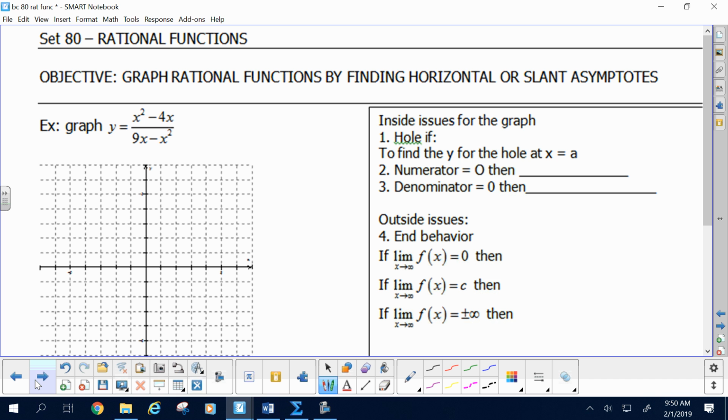This is actually a pre-calc idea, but they don't teach it. Our Saxon book doesn't have this idea. Hopefully, it'll go well. So, check this out. This is a rational function because it's a ratio of polynomial expressions. That's what a rational function means. It's typically characterized by a bunch of asymptotes all over the place. So, this is the process. First, look for holes. It helps to factor it before you look for holes.